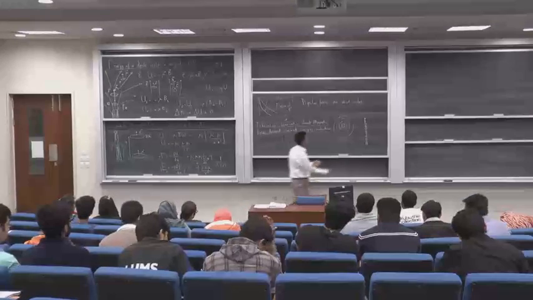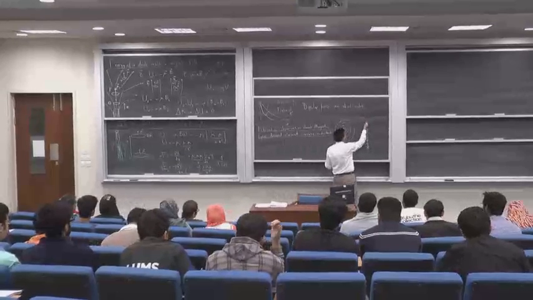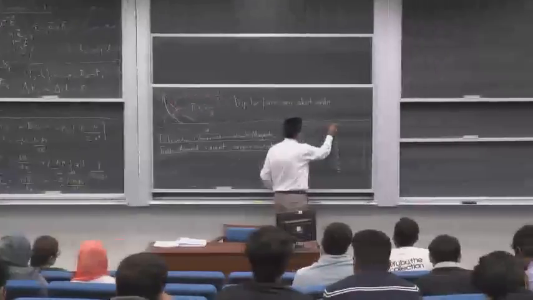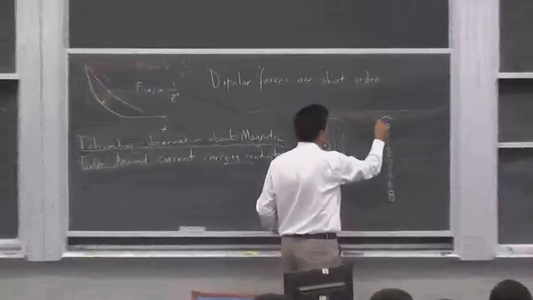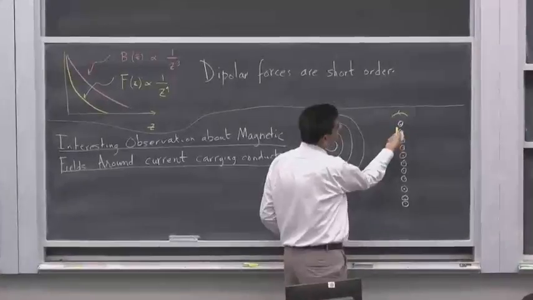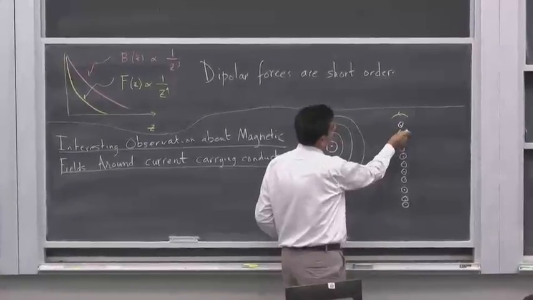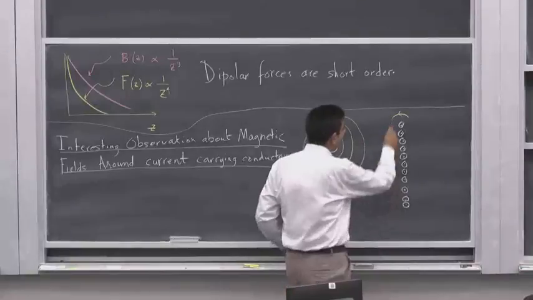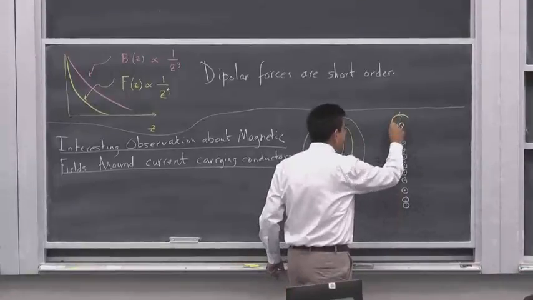The field is actually going to look like this. So for this current carrying conductor, the field is going to go circular and come around, but here it's going to point in this direction, while the field due to this adjacent current carrying conductor is pointing in the opposite direction. The field here is going to cancel out. So in the end you will get a bumpy kind of field like this.